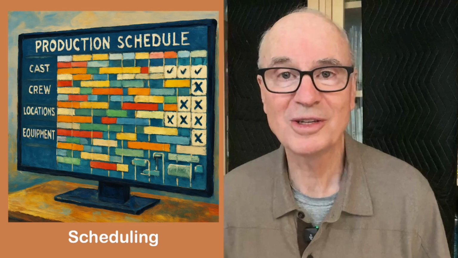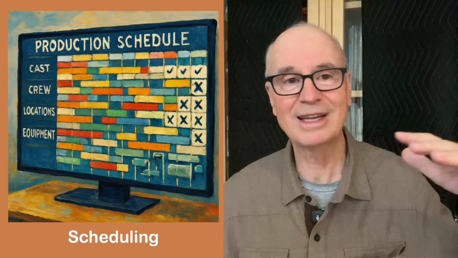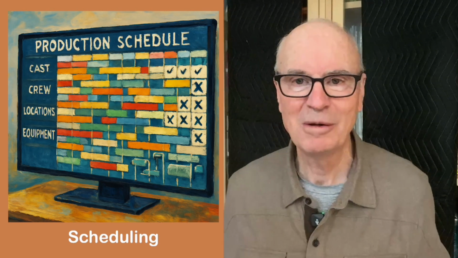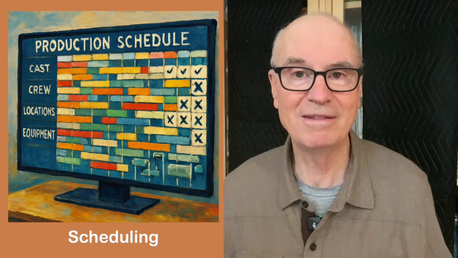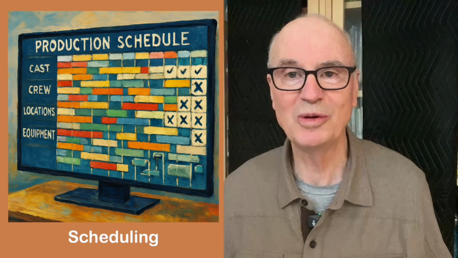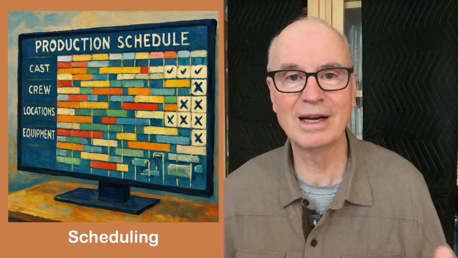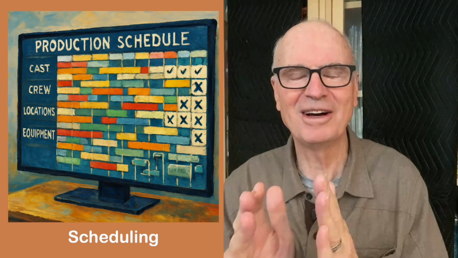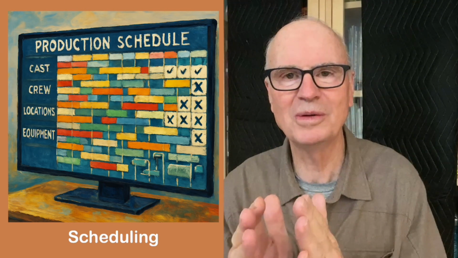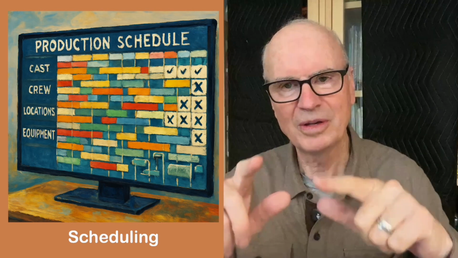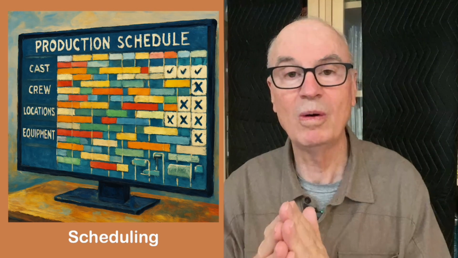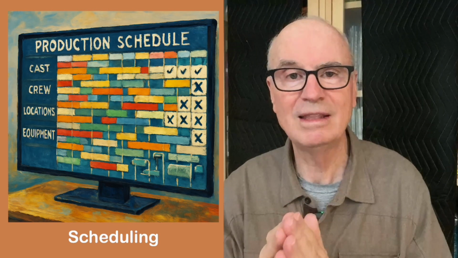So building the production schedule was a complex task of cast, crew, locations, equipment, renting many of these things as you build out sets and whatnot. It ends up being a shrinkage effect on the kinds of things you could produce. Now those costs have gone away. It's possible to record virtually anything that comes to mind.